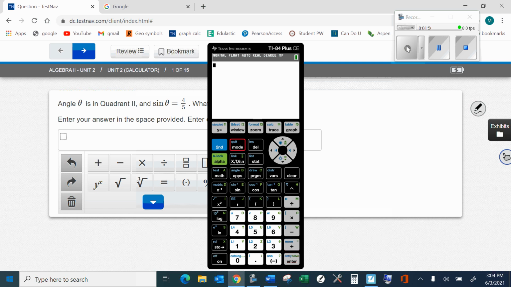Because when you do any degree calculations, you're going to be in degrees. You cannot calculate it correctly if you're in radians. It'll give you wrong answers. Okay, so that's geometry and Algebra 2.